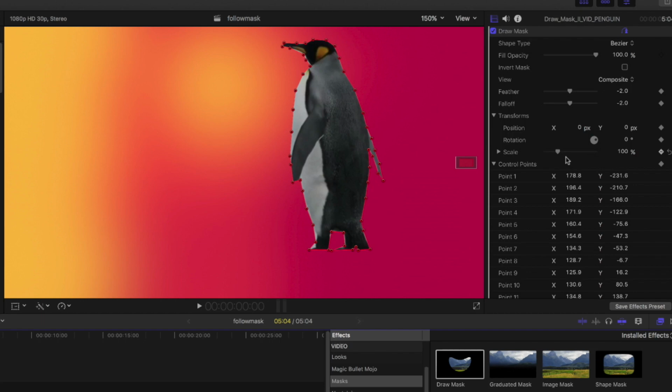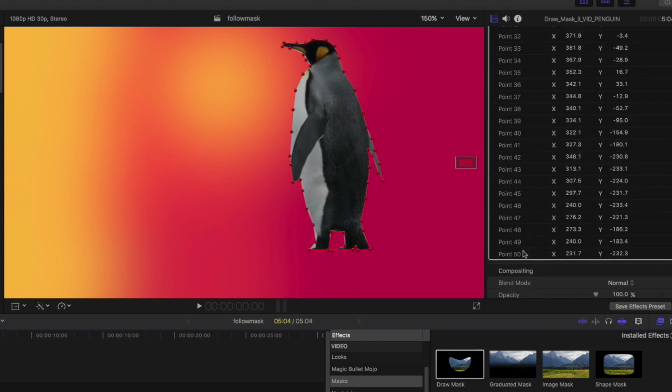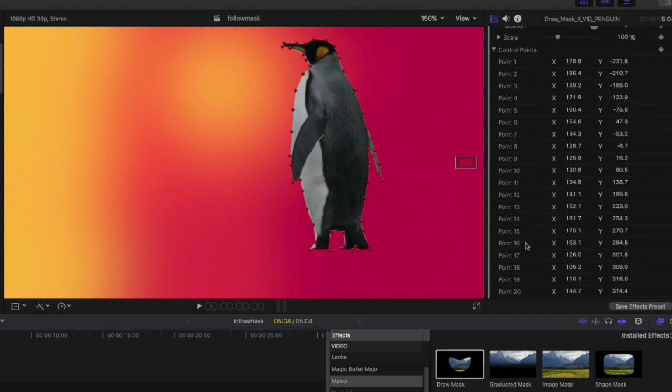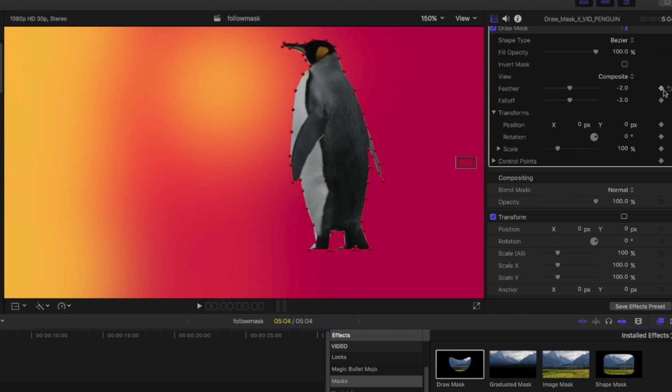And if you look under your control points, the control points reference each one of these dots here. So that's control point 13. This is 12. This tells me how many control points I actually made for this penguin, and that is 50 in total. So this is what we are playing around with right now. So once again, I clicked each one of these keyframes.